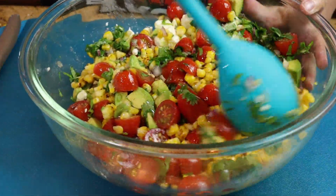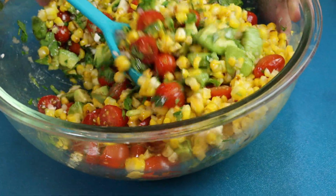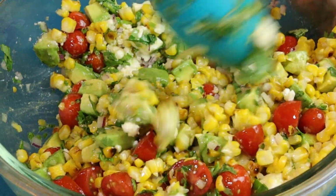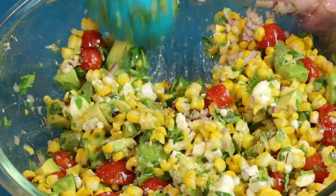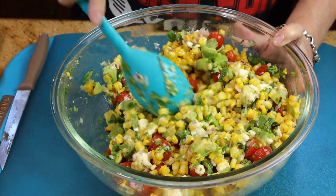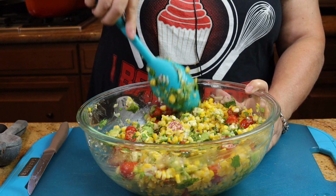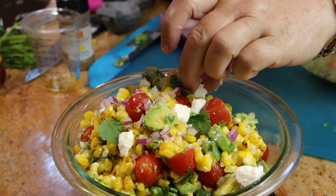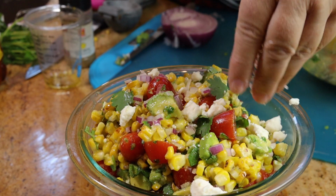I just love all the colors in here. It's so pretty. It's just like summertime. And what's great too is the feta cheese sort of breaks down a little bit and almost forms like a little sauce along with the vinaigrette. So you get the really sweet taste of the corn with a little bit of saltiness from the cheese. It's so good, you guys. Okay guys, and that's all there is to it, our grilled corn and avocado salad.